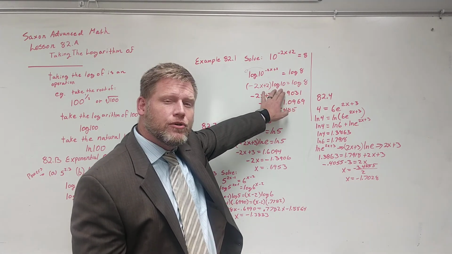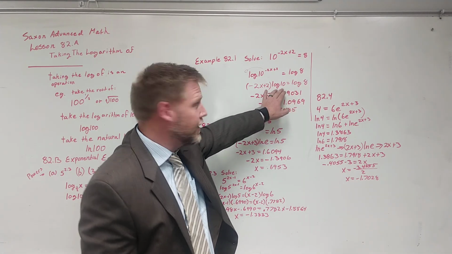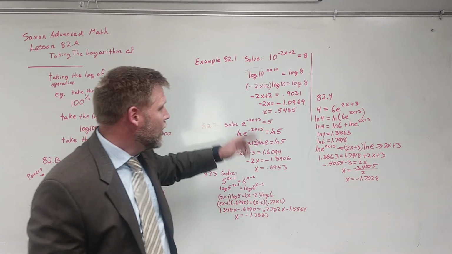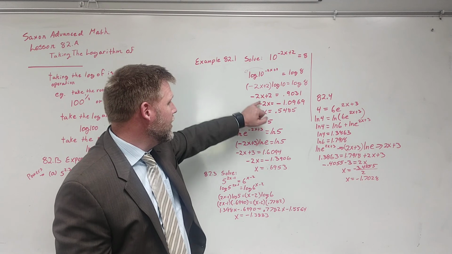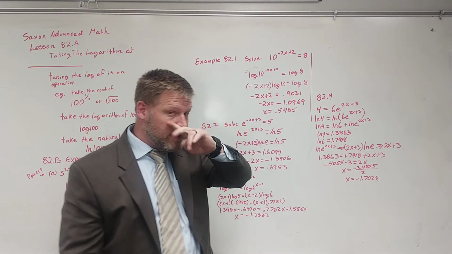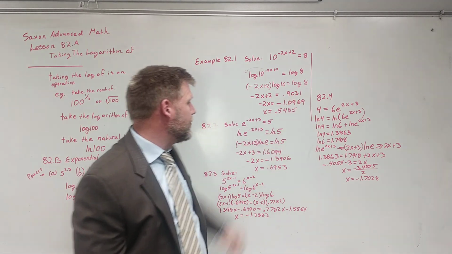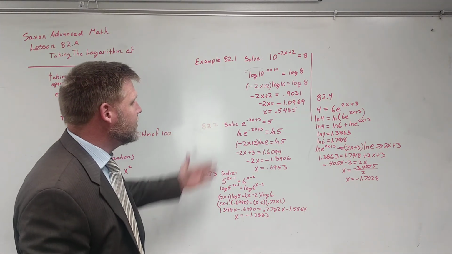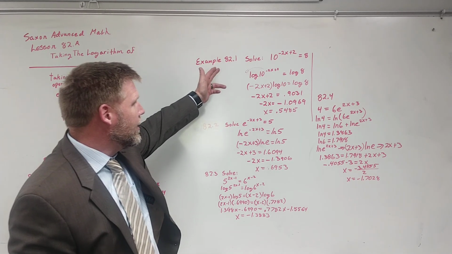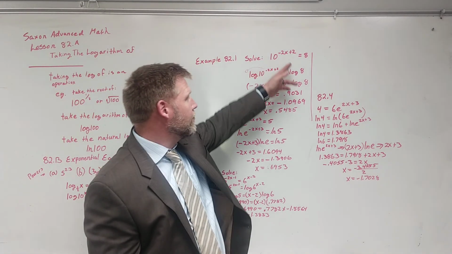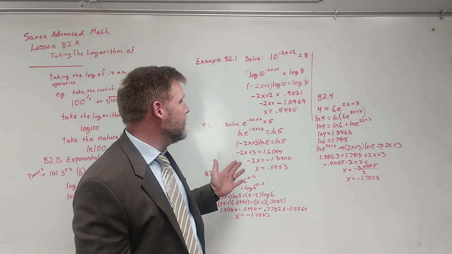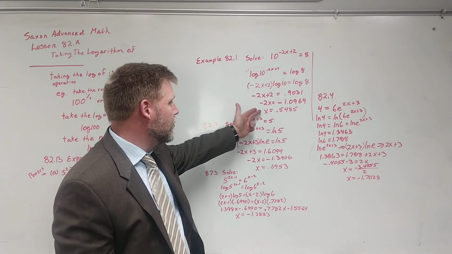Well, what's the understood value when they don't tell us this? Just like there's an understood 2 right here, there's an understood 10 down here. Log 10 is 1, and that gives me 2x minus 2 on this side. On this side, I use my calculator, and I find the log of 8, and I get 0.9031. Now I just solve this like a regular algebraic problem because I no longer have the exponentials that were very difficult. This is a lot quicker than other methods of doing this and allows me to solve for real problems, right?